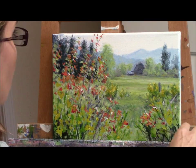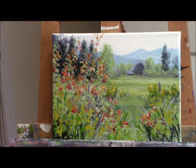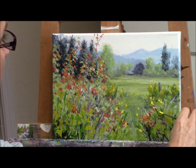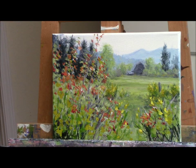So putting in that. And I got that yellow by taking my cadmium yellow, adding a little ultramarine blue and a little bit of alizarin crimson to it. Most of my greens are going to start out with a phthalo blue and a cadmium yellow. That makes a very rich, bright, true green.